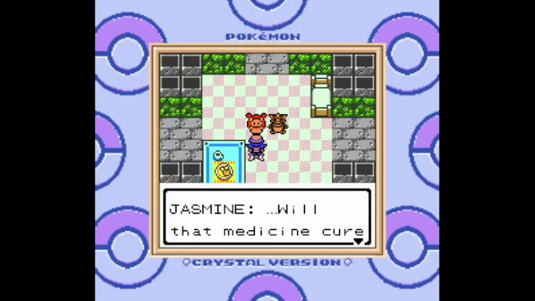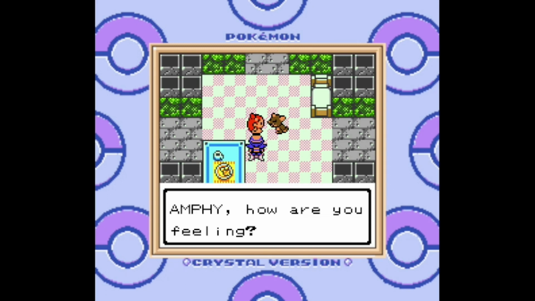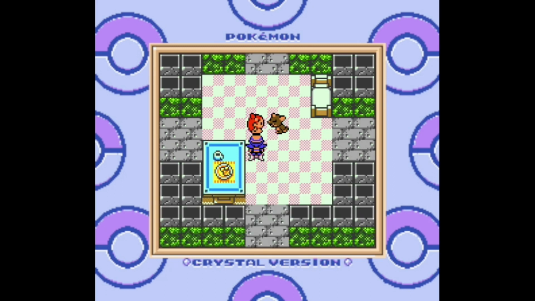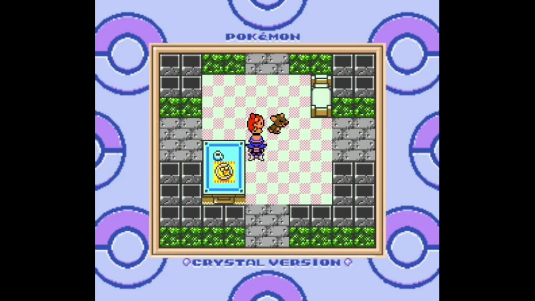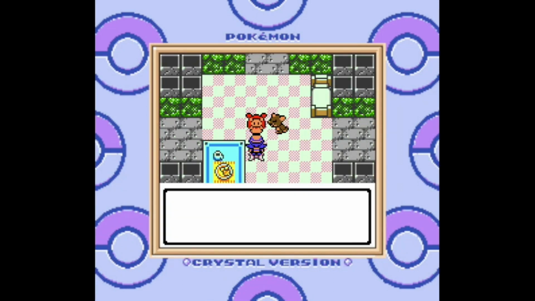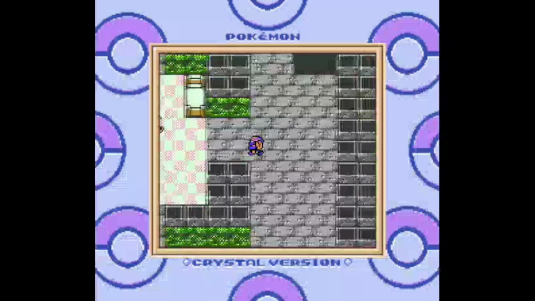So we take the medicine back to Jasmine and she gives it to Amphi. I think it's really nice when they do a little side story with a gym leader, have them doing something outside of their gym and having the player do maybe a favor for them in order to earn the right to battle them. It's nice when they do things like that. It adds more story to the world of Pokemon, which is something that the series unfortunately lacks from time to time. In fact, most of the time.